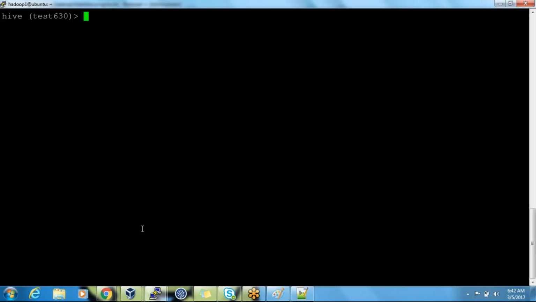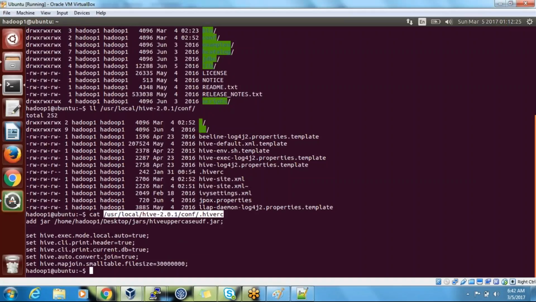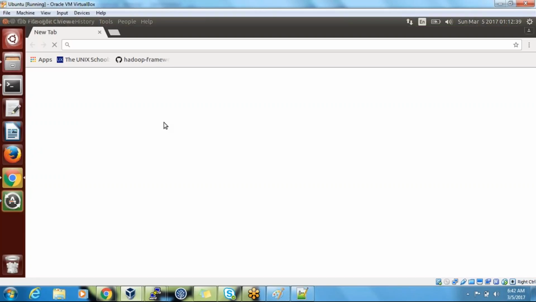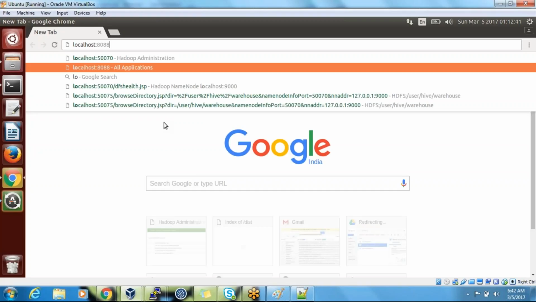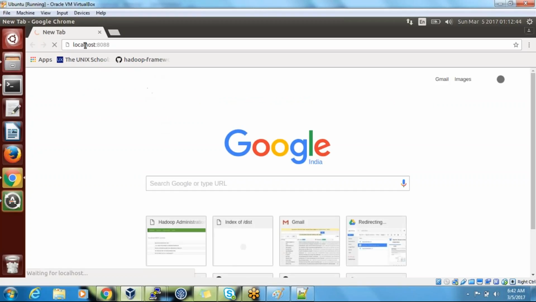Now see here where the table has been created. Your external table also will get created in the same location, because Hive uses the default location, which is /user/hive/warehouse.